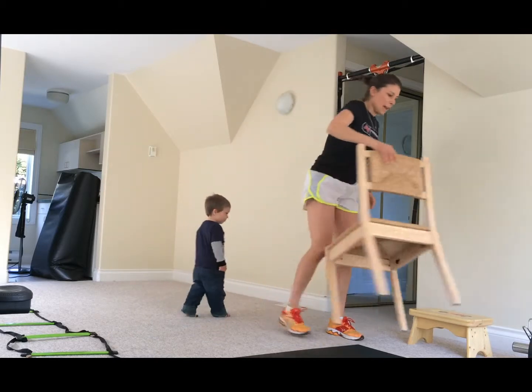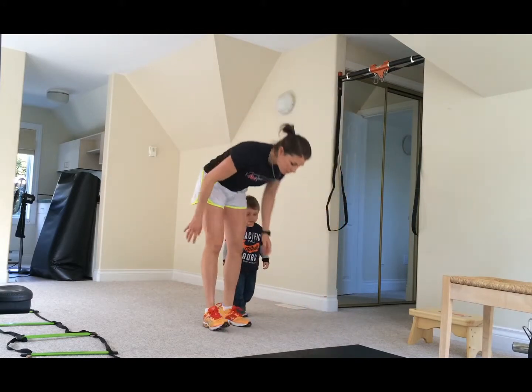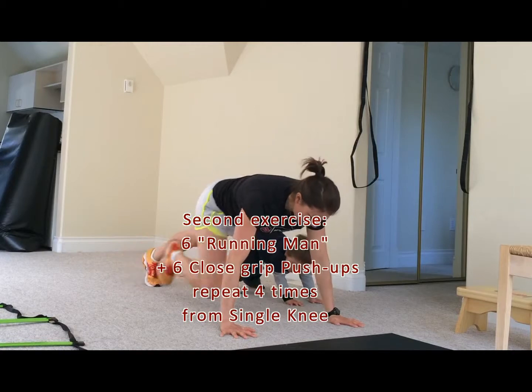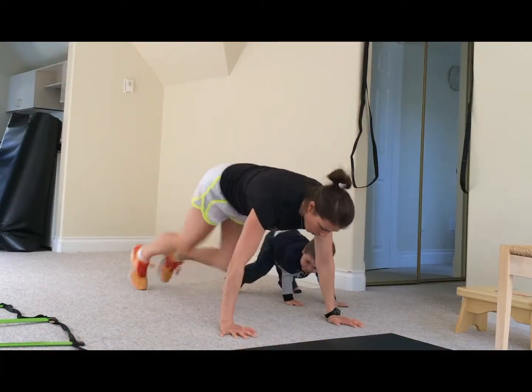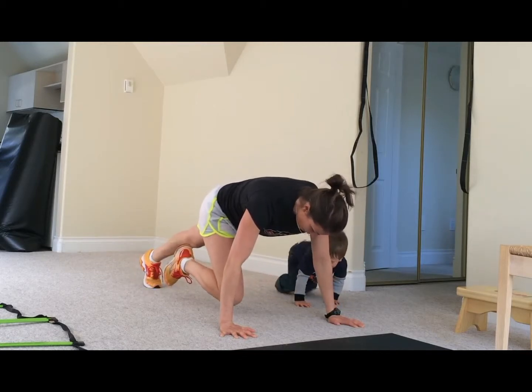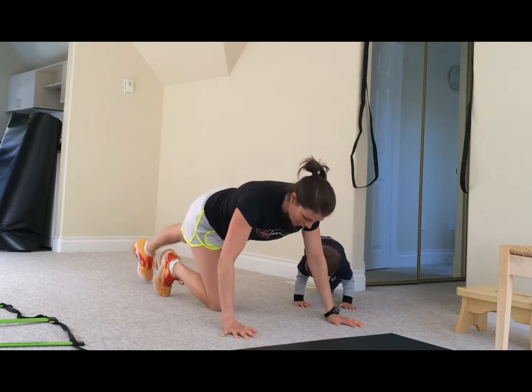Move your chair out of the way, but keep it relatively close. Here's our push-up variation. So what you're going to do is get into a push-up position. Knee's going to drive 6 times. So we're doing a little running man. 1, 2, 3, 4, 5, 6. Drop whichever knee is up onto the ground. So we're going to do 7 of those.